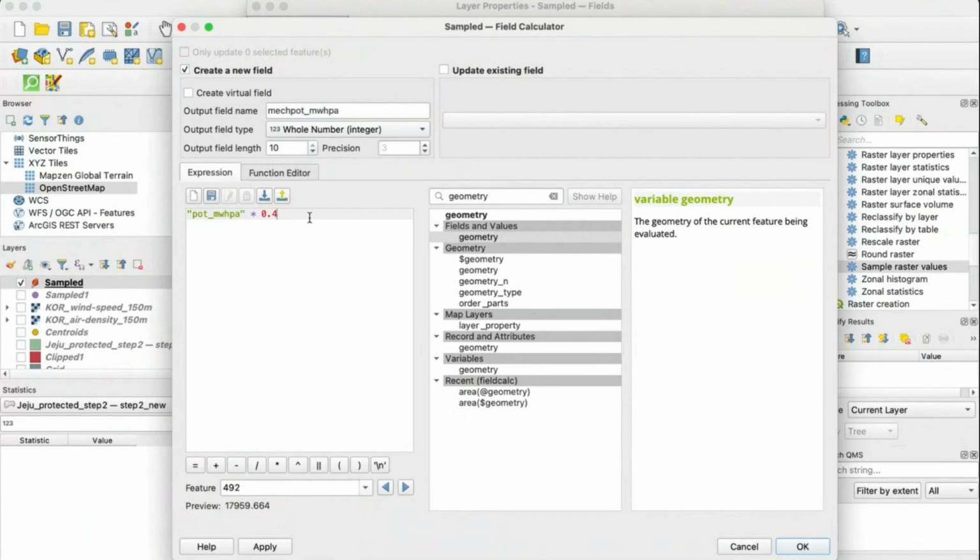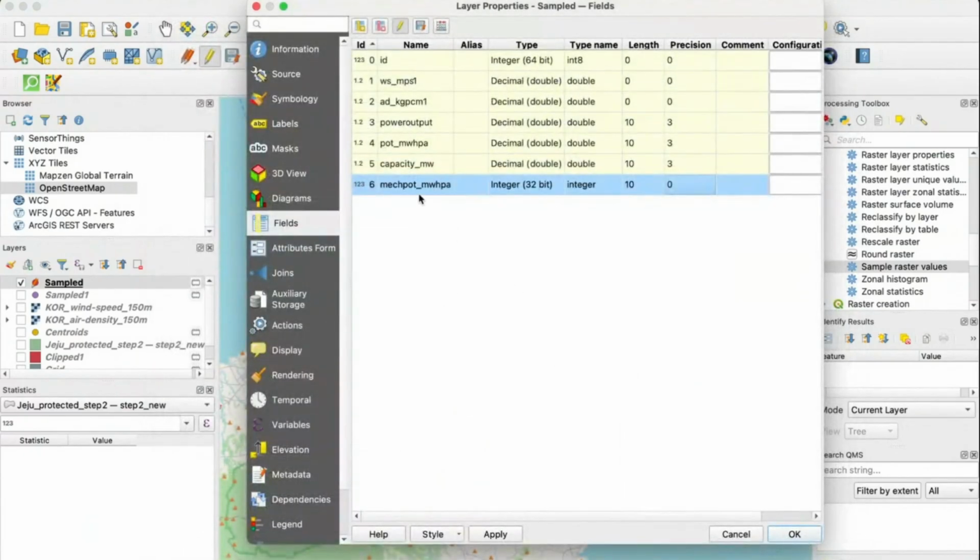What we missed in the previous calculation was the mechanical efficiency. So we missed mechanical efficiency completely, so that we assumed that 100% of the power from the wind speed can be converted to the output. But actually, it's not true, right? In the real world, we always have a mechanical efficiency, which is about 35 to 45% or something. So I assumed it is going to be 0.4, which is 40%. We will calculate it. Can you do this on your own computer? So potential megawatt hour per annum multiplied by 0.4. Easy.